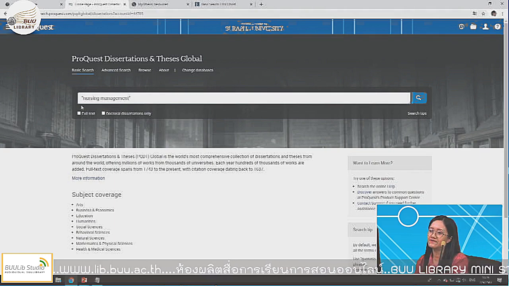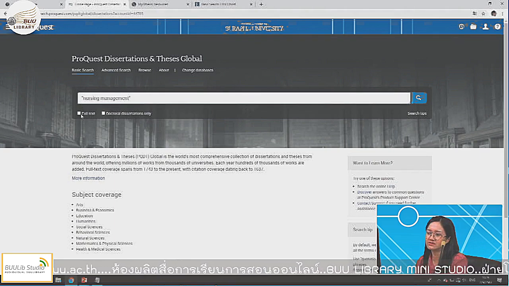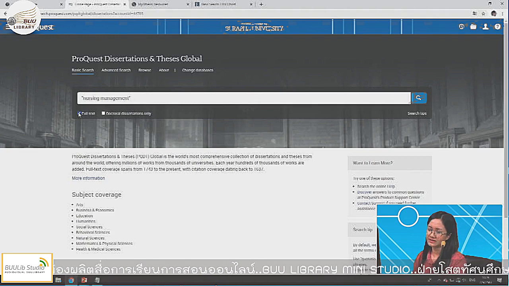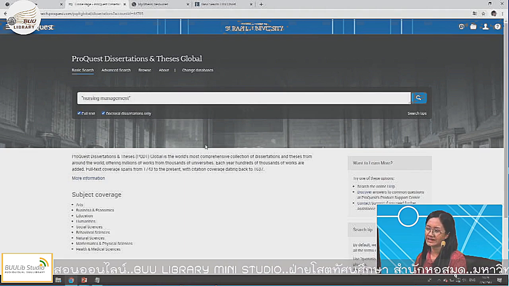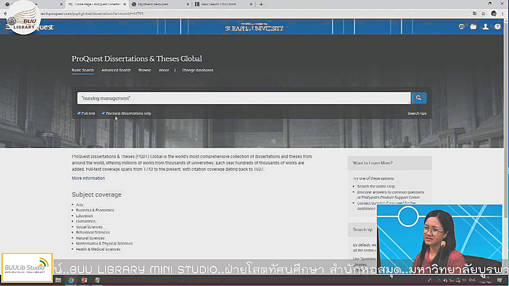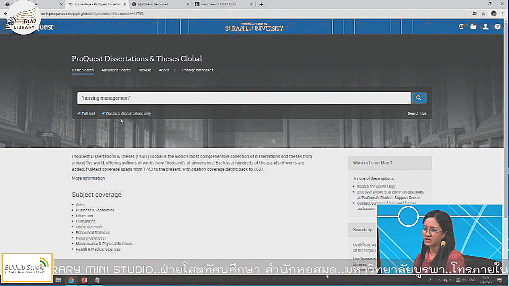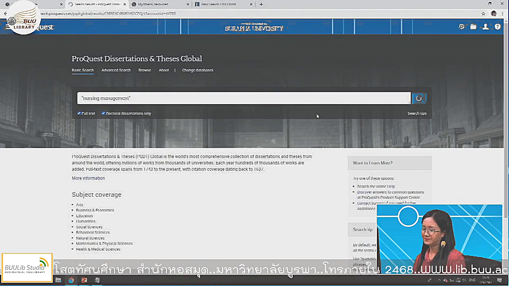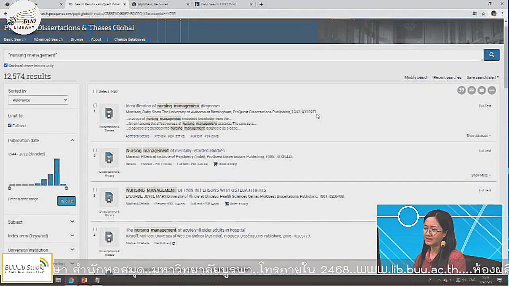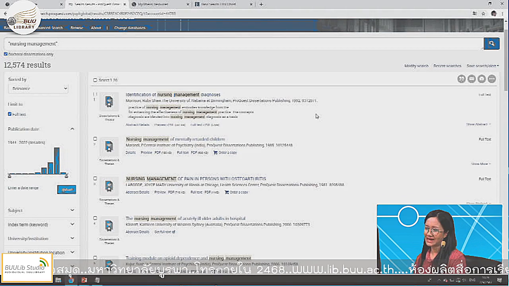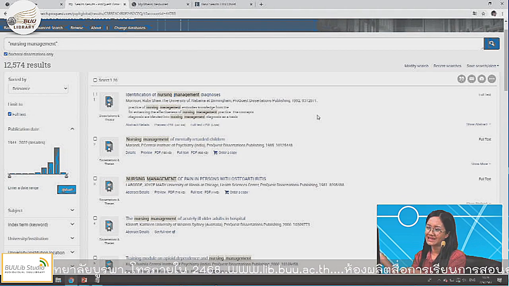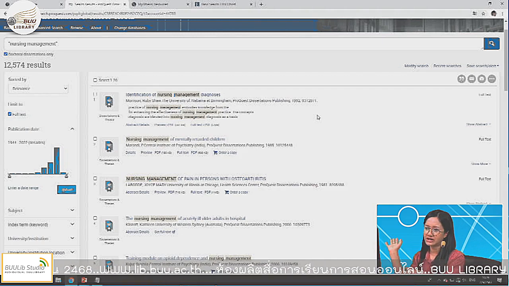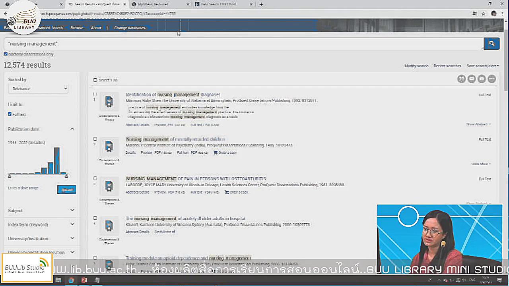and you can filter or refine the search by clicking at the full text. Or if you want just doctoral dissertations only, you can click and tick the box in front of the word. And the word will be highlighted from the keywords you searched.